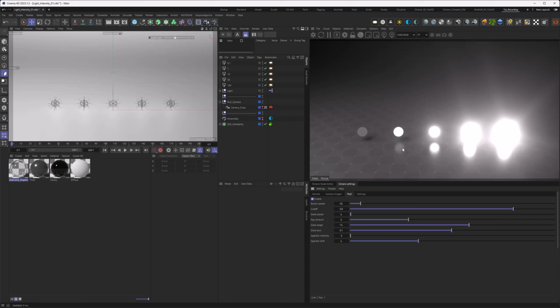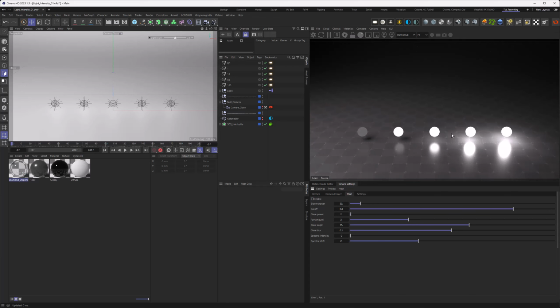So imagine the whole image was clamped down to a brightness of white. So if we turn off the glow, this light source would look the same as those two do with the glow, and there would be no way for the glow to know that this light source is 10 times lower intensity than this one, because both of them look white.